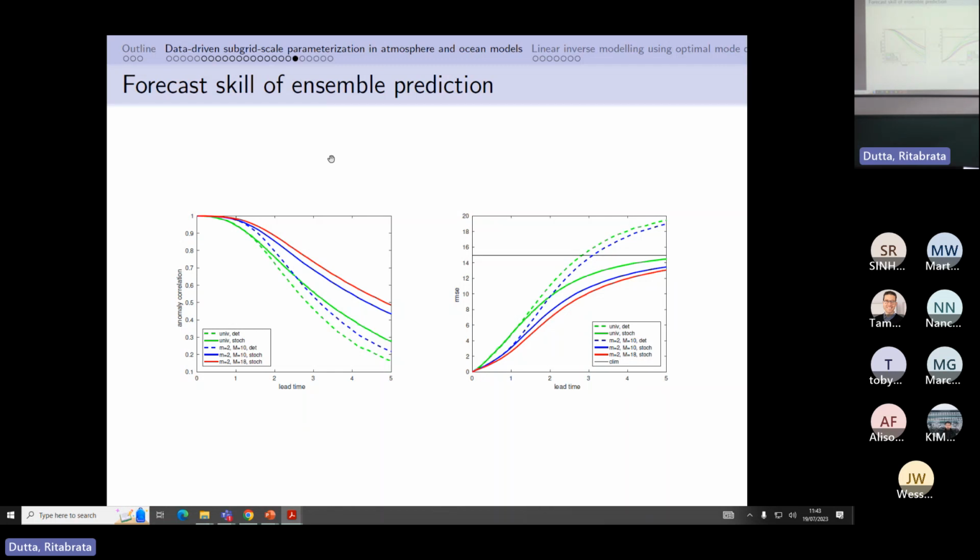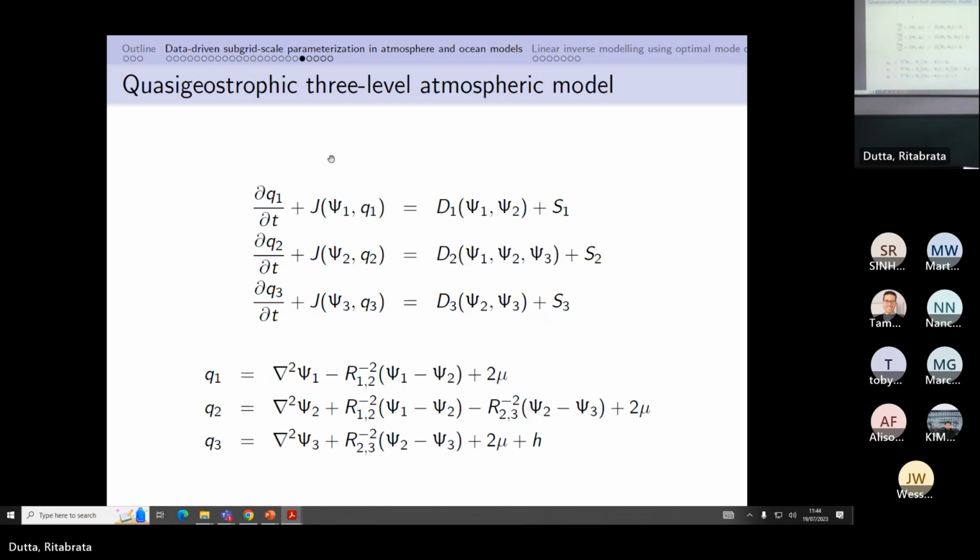That's the number of patterns kept. Can, for example, a truncation at 10 patterns or keeping all the patterns still show an improvement? That's anomaly correlation and root mean square error. That's quite a large improvement here in predictive skill, because really the explained variance is quite good, what we can capture.